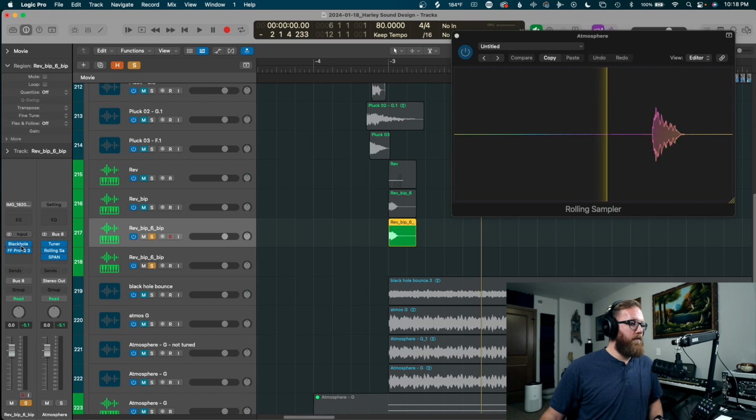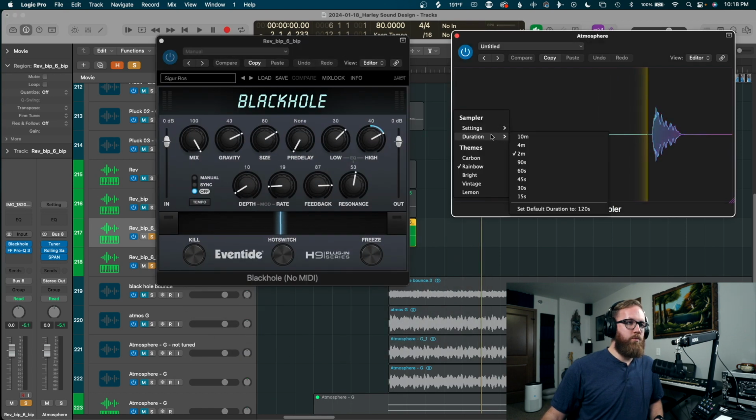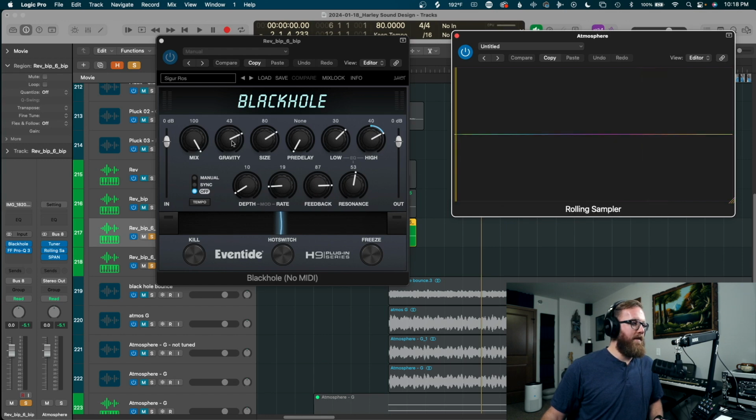So if we open the Black Hole reverb, what I'm going to do is reset the duration. That way it'll start at the beginning. I'll just choose 4 minutes and then we'll play the sound. I'm just going to explain it so you can see it in real time and I'm not talking over it. I'm going to play the sound, hit freeze on the reverb. It's just going to record a long kind of sustained note of this reverb. And then I'm going to drag that back into my DAW, which is basically just resampling. So go ahead and do that.